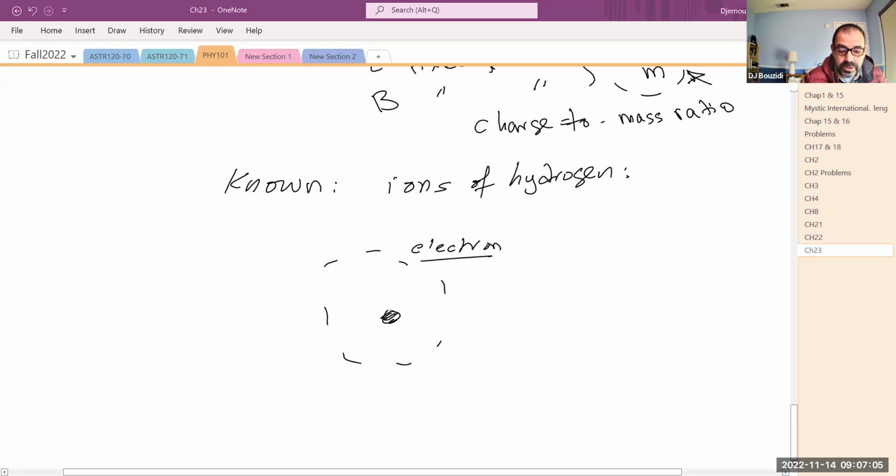If you ionize it, there are no neutrons in the case of normal hydrogen. This is the regular hydrogen, because there are other kinds. There is the heavy hydrogen that has a proton and a neutron inside, and another version that has 2 neutrons and a proton. We're talking about the normal hydrogen, the main isotope of hydrogen. That's what they're called, isotopes. If you ionize it, you get rid of this electron, so at the end you end up with only a single proton by itself. This is what I mean by an ion of hydrogen.